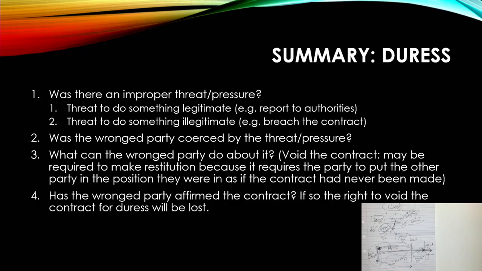Then lastly, the effect, which is really a couple of things. One, they can have the contract declared void, but there's some uncertainty as to what happens if they can't make restitution. Cite Halpern, leave it at that. Residual uncertainty. And then also just clarify: have they affirmed it? If they haven't, then the contract can be declared void. And if it has been affirmed, then they can't get that remedy.